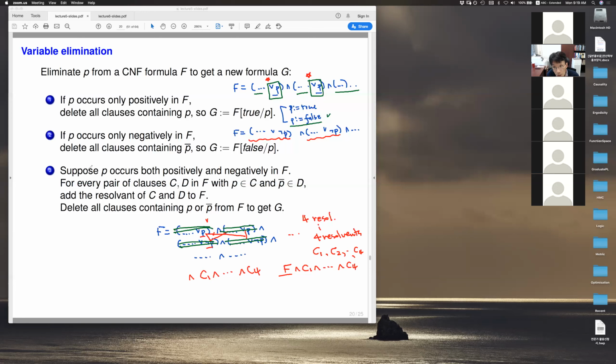But in step 3, the number of clauses in the resulting formula might increase quadratically, because we are considering combinations of 2 clauses inside the given formula F.